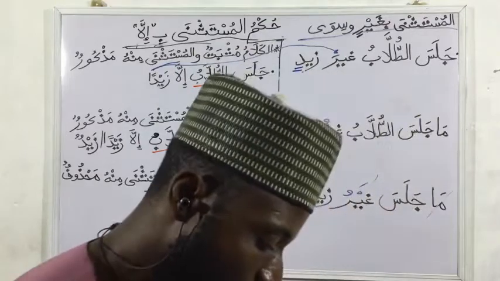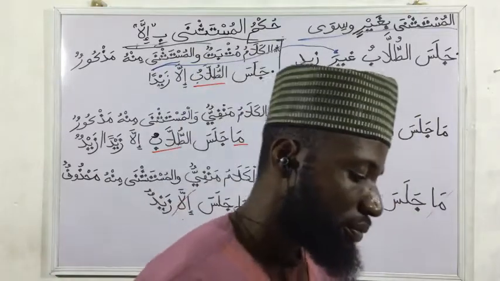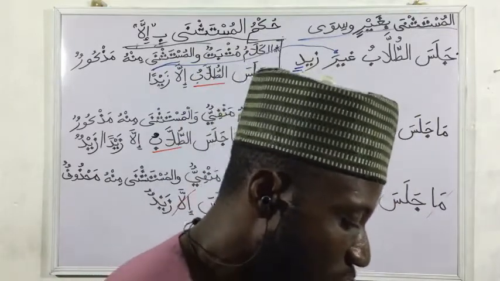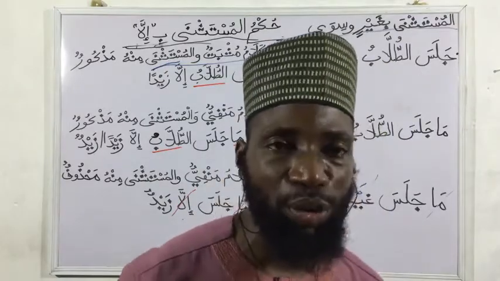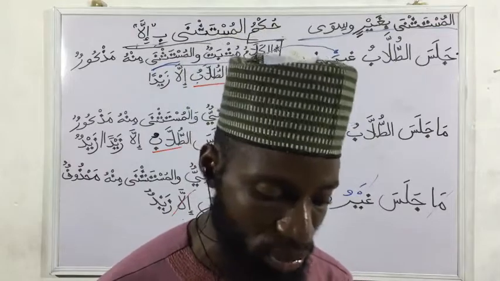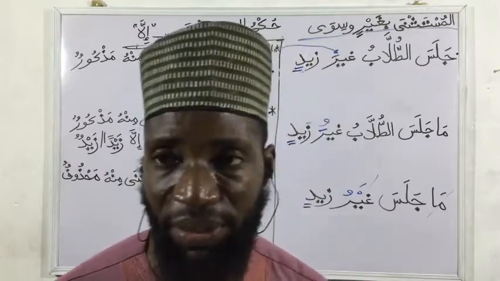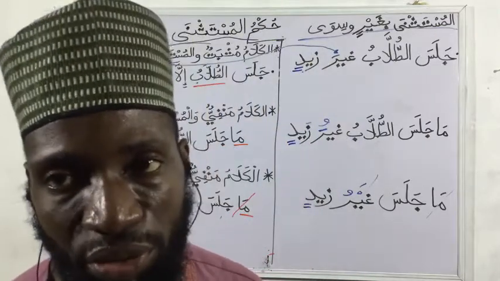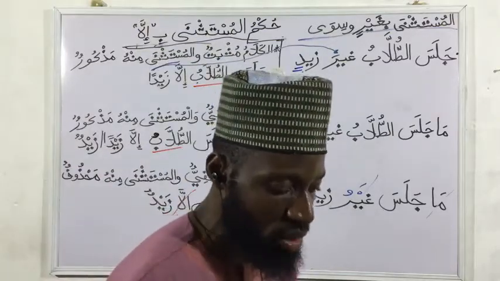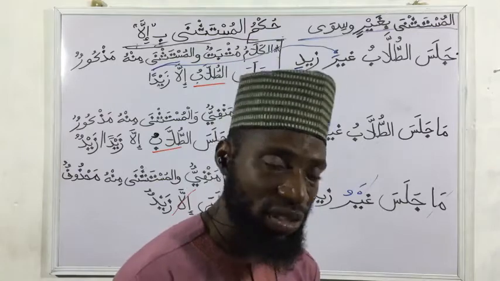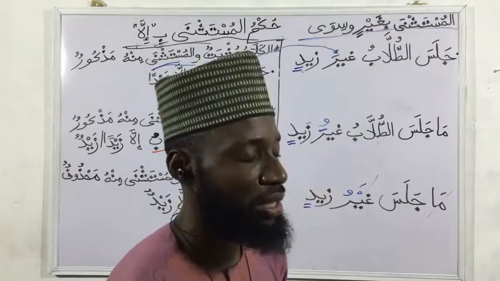Now let's look at some examples. It said: ittaqadatil masabihu ghayra wahidin. So all the lamps produce light. Ittaqada, they produce light. Masabih is the plural of lamps. The singular is what? Mishbah. So masabih ghayra wahid, except one. You can see ghayra is used, because if you use illa, it will be illa wahidan.